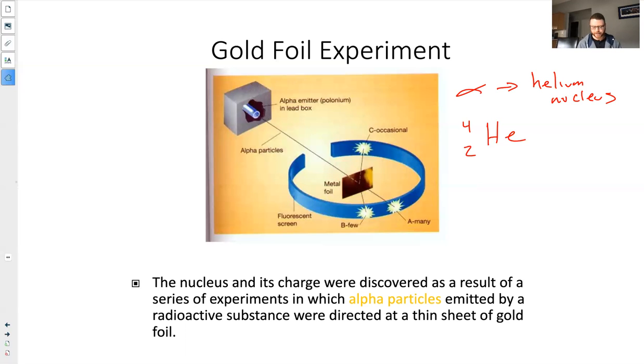Now, because the alpha particles are much more massive than the electrons, he did not expect there to be a large angle of scattering as he was shining the alpha particles onto the metal foil, right? Much more massive than the electrons. If we consider the momentum from Unit A, it shouldn't have much of an effect on the alpha particles. It shouldn't cause them to bounce right back at him, which is what he noticed.